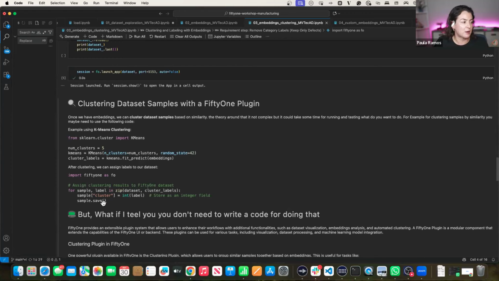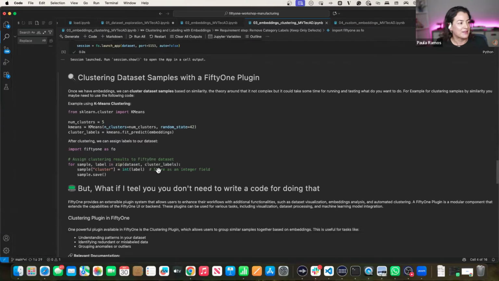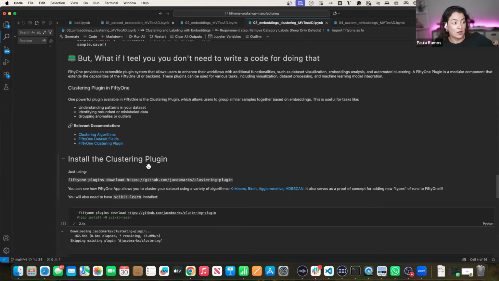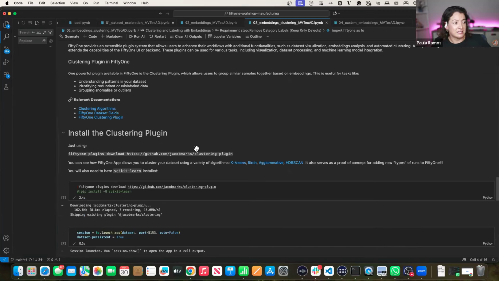In this example, we are using k-means clustering. This is, I would say, the old way to do the clustering process, right? But what if I told you that you don't need to worry about that, you don't need to write code for it? All you need is to install the clustering plugin, which is this one here.